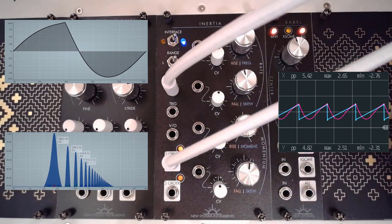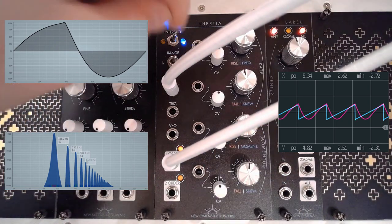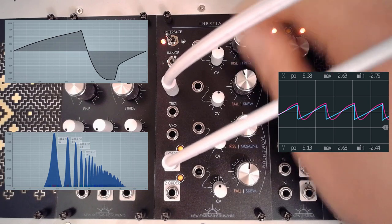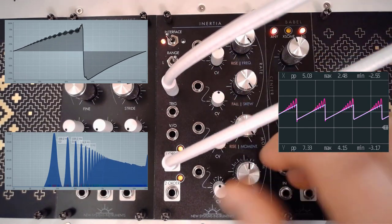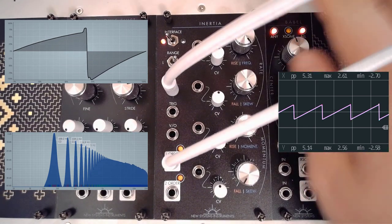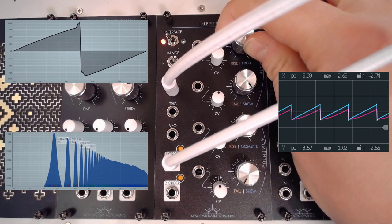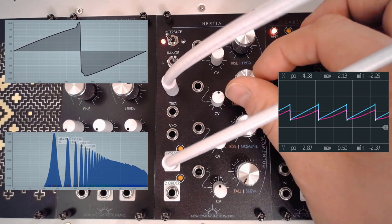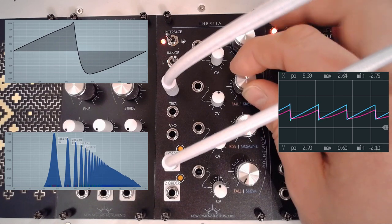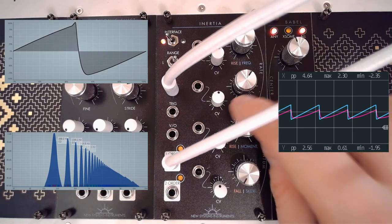And of course right now I'm just playing with the frequency and the momentum, but if we switch this to red mode, where we actually get even more control over the actual shape that we're creating, so again this is what we're starting with. So let's then introduce some skew on the rise. Let's introduce some skew on the fall. So these combined will of course be the actual cutoff frequency that we are working with.